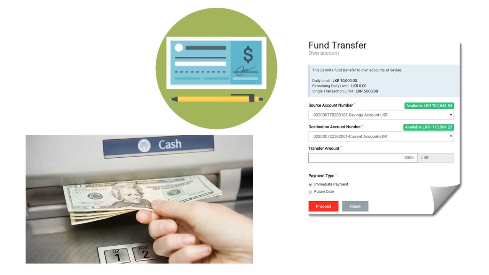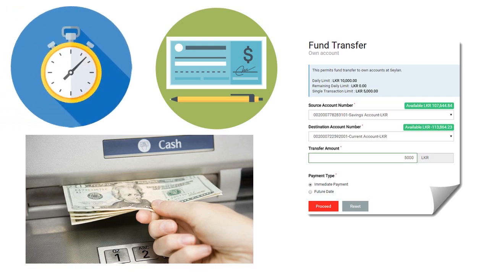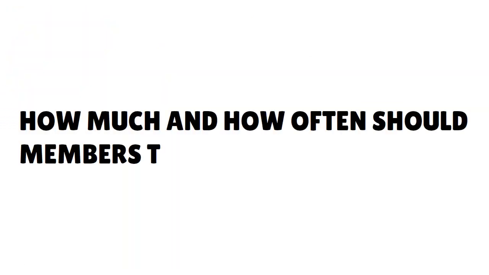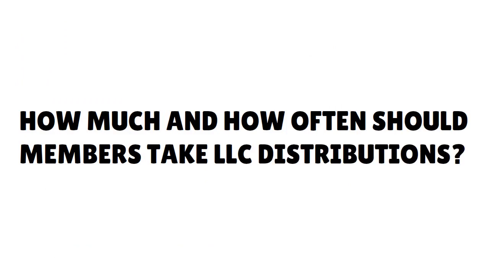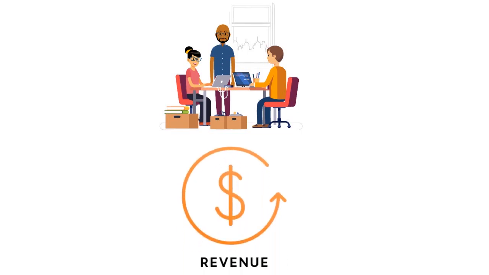When we talk about LLC distributions, it's important to understand that there is an element of timing here. So how much and how often should members take LLC distributions? Well, it really depends upon your specific LLC. It depends on the operational viability of the business and the revenue profile. In other words, has the LLC derived revenue in the last 3 months, the last 6 months, 9 months, a year?